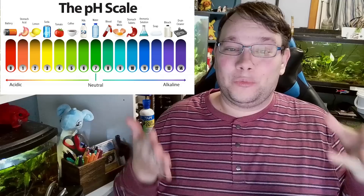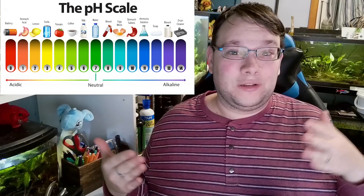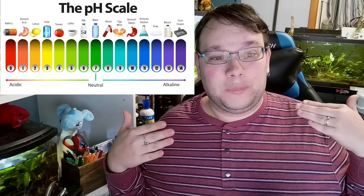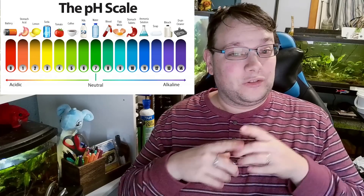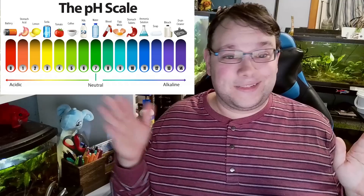pH is basically how we measure the acidity or basicness of the water that comes out of our taps and is in our fish tanks. In other words, are your fish swimming in something like vinegar or something like baking soda? If you've read a water test, you'll notice the cheat sheet has a pH scale going down to about 6.0 and up to like 7.8. Now 7.0 is the sweet spot — that's pH neutral — and most any fish can live at a pH of 7. If you have a pH of 7 at your house, you're probably one of the luckiest people keeping fish.